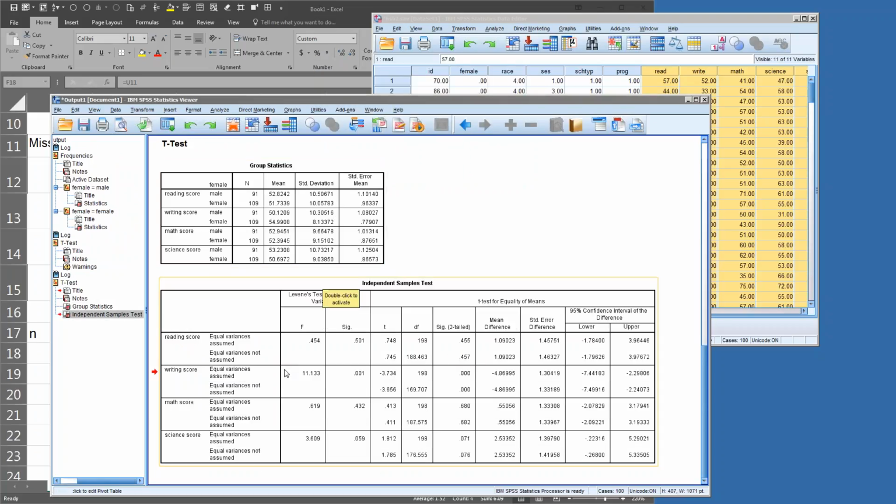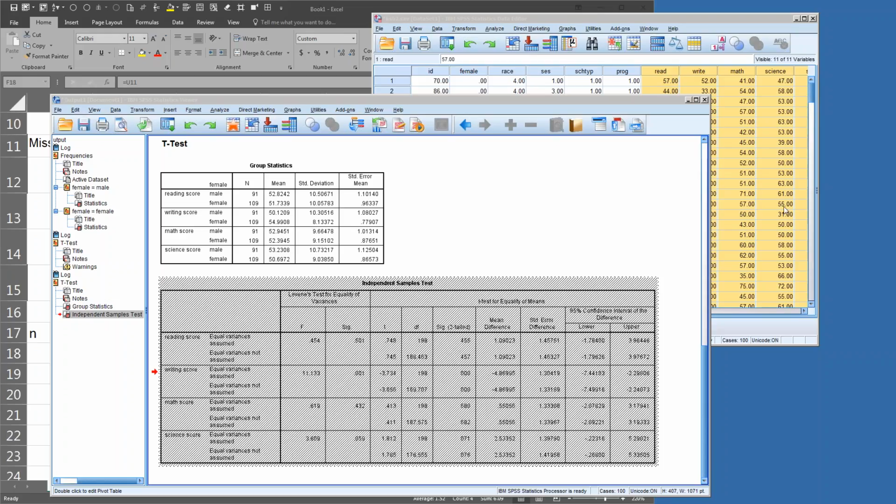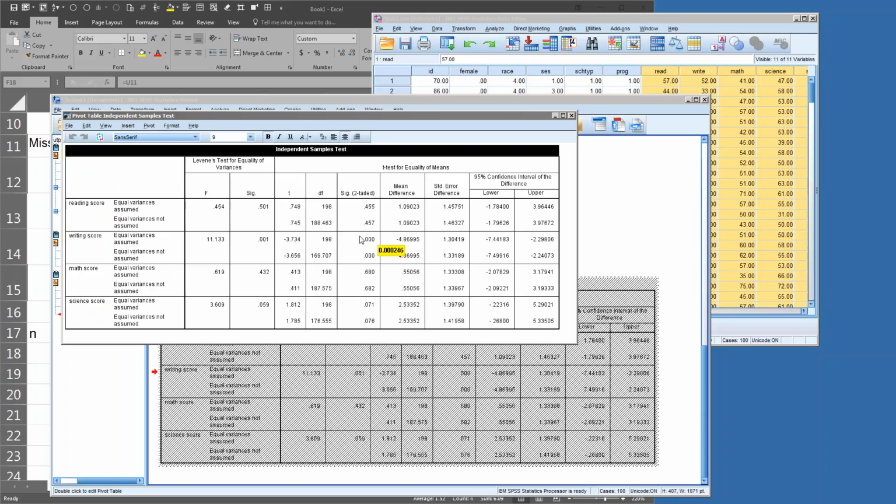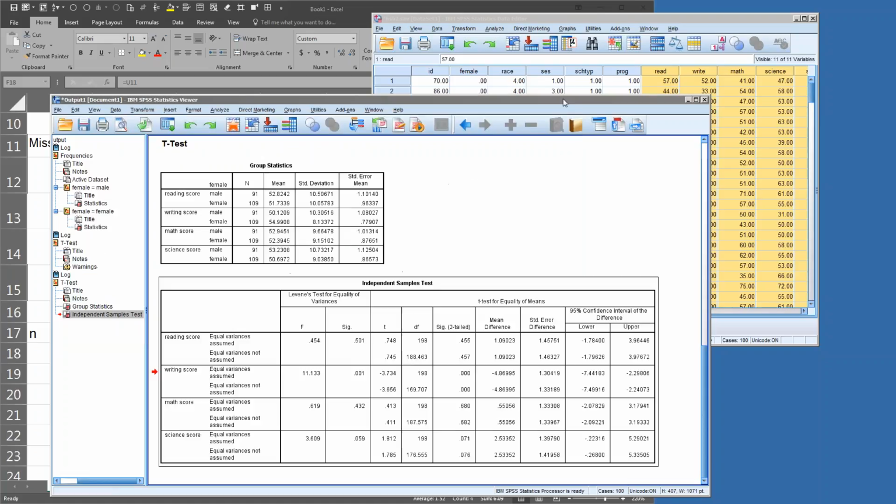Right, these are my inferential statistics, and I'm interested in the p-value. Looks like under writing, it is a significant difference, right? That's a very small p-value. If you double click on this, it'll tell you what the exact number is. My computer's being very slow right now. But under writing, this value is 0.000246. Remember what I said about significant figures, right? If it's a really small number like this, you would just round this off and say, okay, p is less than 0.001. Which this is. It's 0.0002. So it's an order of magnitude smaller.